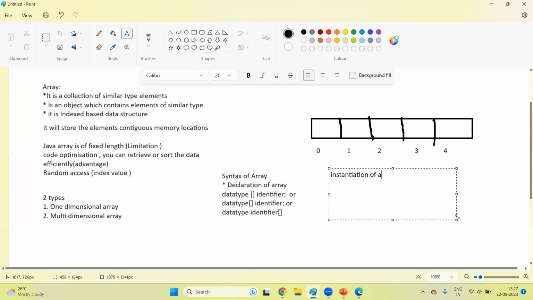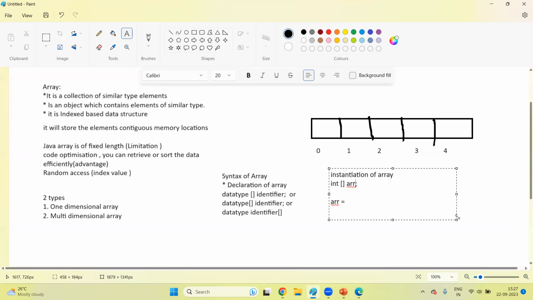Then we'll come to know about the instantiation of the array. Instantiation of the array means giving the size and values to the array. How are you going to do that? Once you have declared it, for example, here the identifier I'm taking is arr. Suppose here I'll create one more array: int, square brackets, and arr.